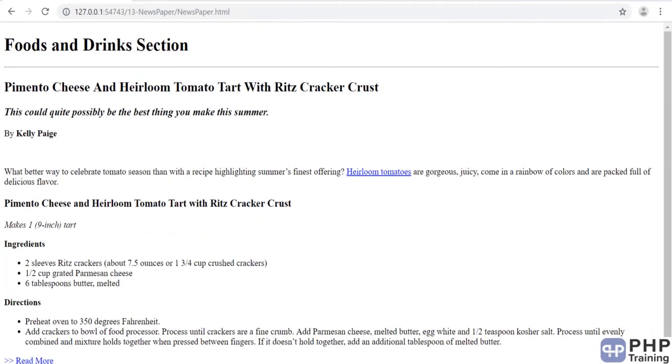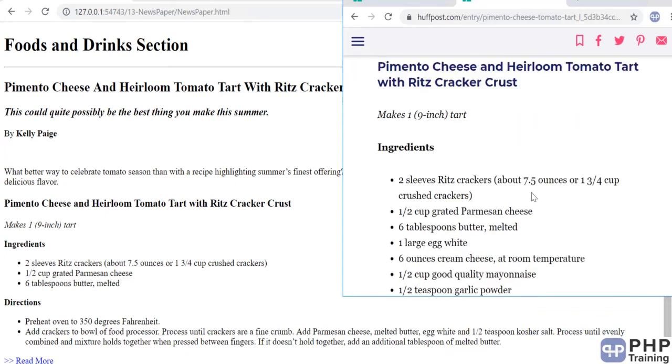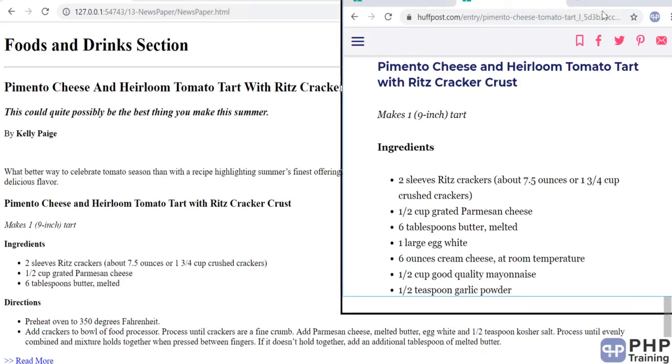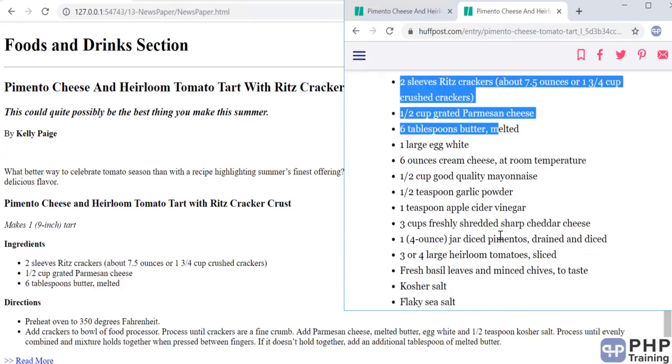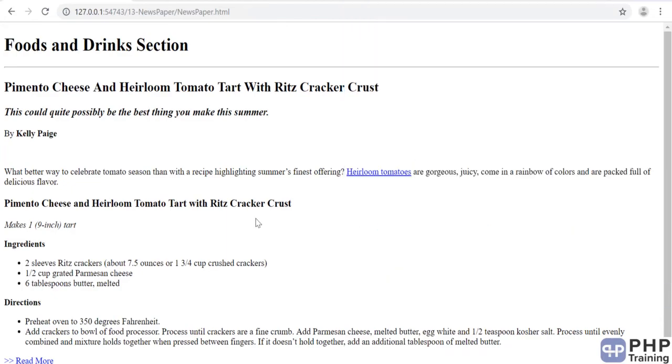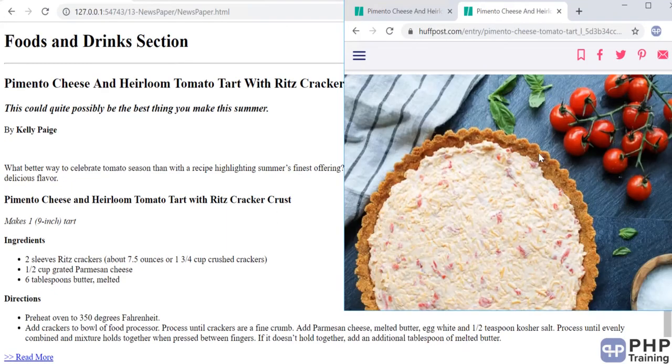Okay, so if you look at the page that we have here, it looks exactly the same, right? Just forget about the colors here because that will come from CSS. Just look at how you are able to structure your HTML page, right? You are able to structure the headings, you are able to italicize the font, you are able to add some spacing, create a paragraph, then add the unordered list, then the ordered list. Okay, and it basically looks exactly the same as what we have here without the CSS.